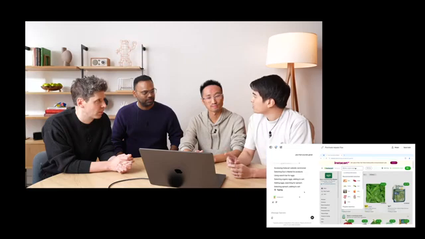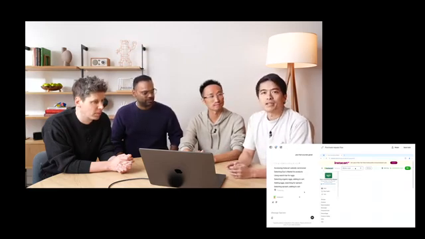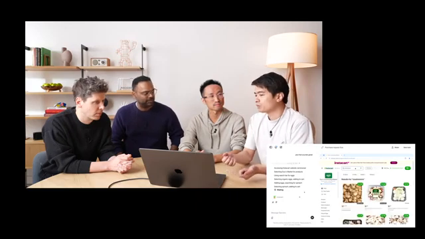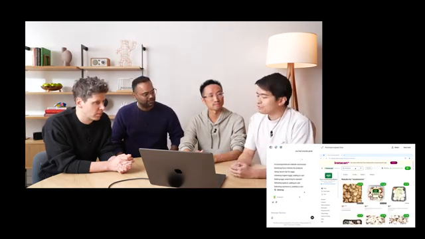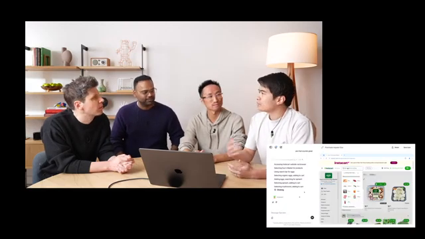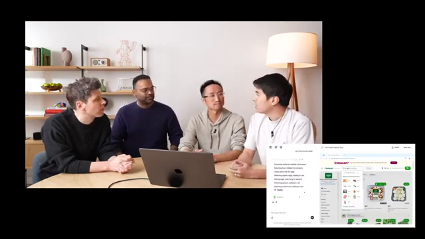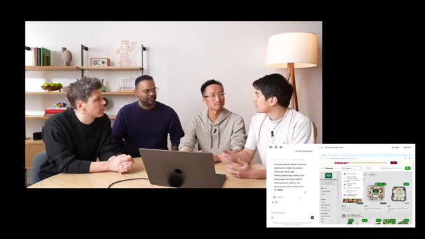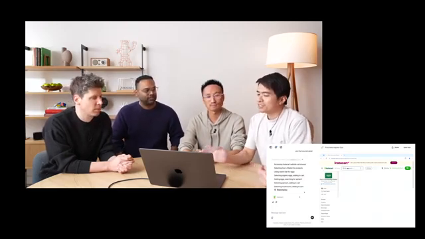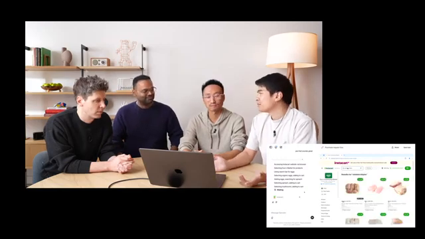Before, if you wanted to build something like Operator without CUA, you'd need to use some specialized APIs. For example, if you wanted your model to buy stuff from Instacart, you'd need to figure out if Instacart had an API. You'd need to figure out if that API had all the functions that it needed, and you'd need to give your model the specs of that API. But if your site, like most other websites, did not have an API, then you're out of luck.